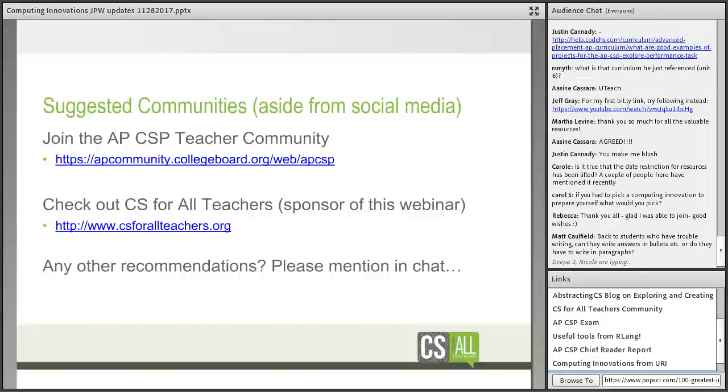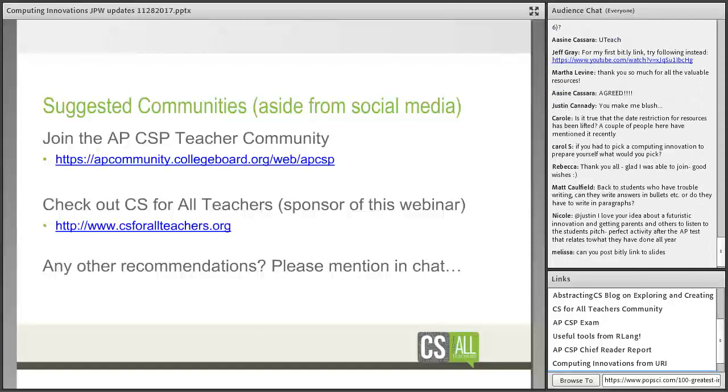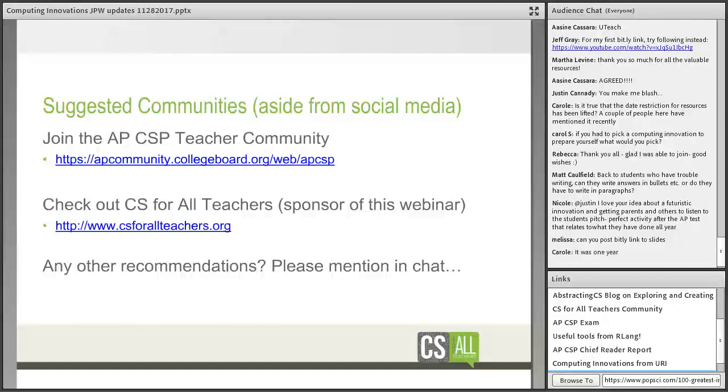Date restriction. I'm looking that one up. I don't think they've lifted the date restriction. I still think it has to be dated at least 2 years in the past. But this is only 2 articles. You're not talking about everything. You're not talking about your innovation. So if they truly cannot find an article that mentions their innovation that's dated basically June 15th and more, they may need to be considering something else.